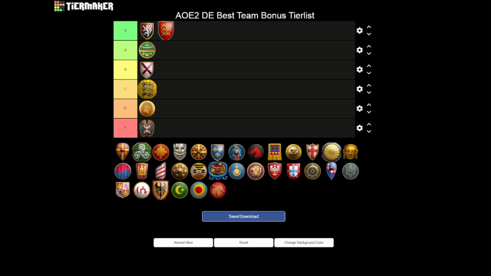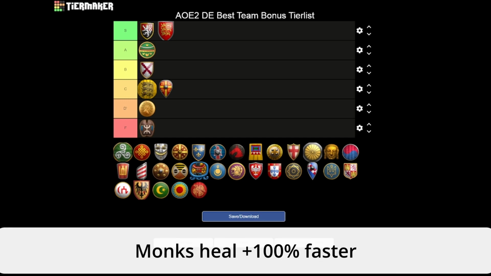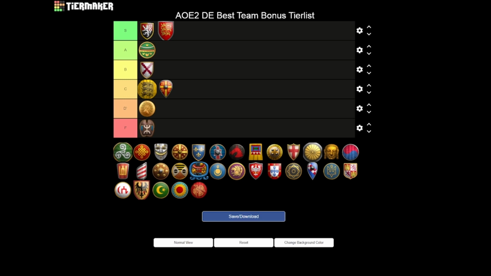All right, next up we have the Byzantines. And the Byzantines, I think, I'm going to put them in the C tier here. The Byzantines bonus is that monks heal basically at double the speed. This is good, but monks are not, again, they're not that prevalent on Arabia. They're a bit more prevalent on Arena, but on Arena, healing is probably more of a tertiary responsibility. Collecting relics, converting units, I think is much more important.